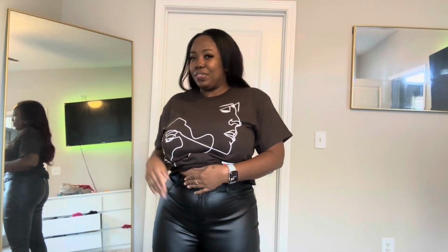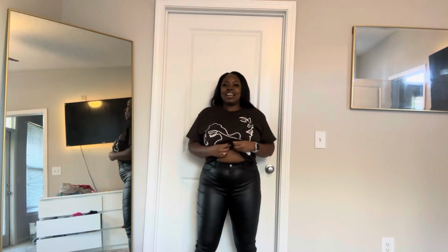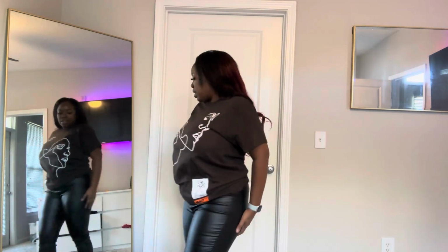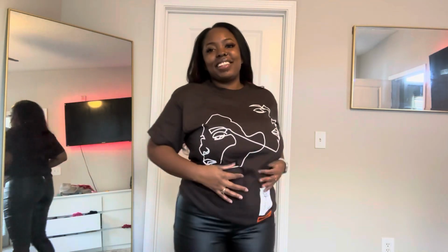And then I got these pants. They're not leather. They look like they're leather. They also not jean. I don't know what that material is called, but I love them. So cute. Let me back up some. They are so cute. I love them. Oh, let me let y'all see over here too. I love them. And they're skinny pants. I really need to get me a tripod so I can stop going through all of this.